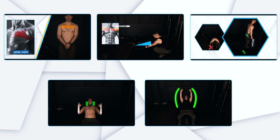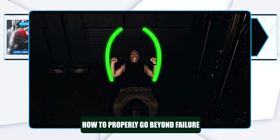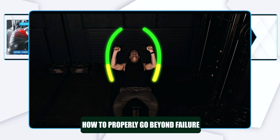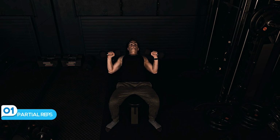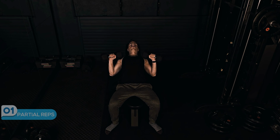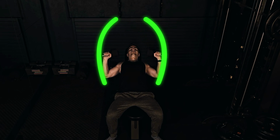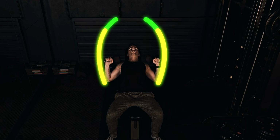Lastly, to truly maximize muscle growth, pushing beyond failure in your final set can be incredibly effective. But remember, this should only be attempted after reaching true failure with strict form. Number 1 is partial reps. When you can no longer complete a full range of motion, continue with partial reps. Lift the weight as far as you can, even if that's just 10% of the full range, and keep going until you absolutely cannot move the weight anymore.